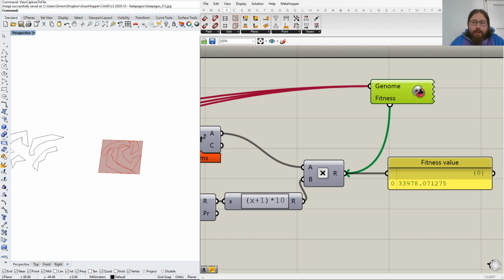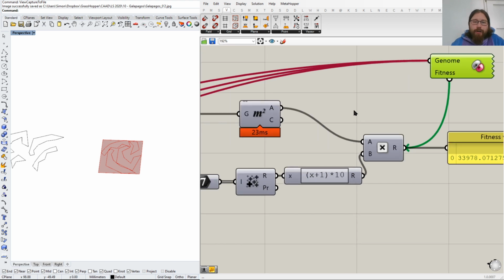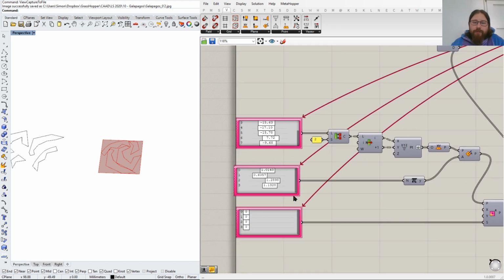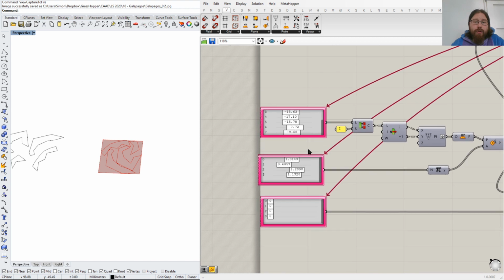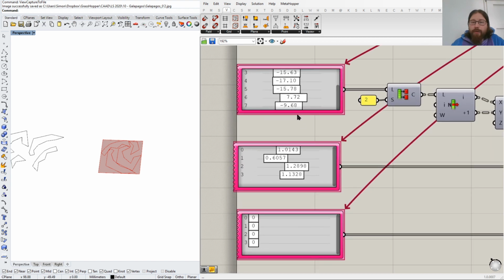I mean, the best values mean the genes are good, and we keep those genes. And if we keep those genes, then we're gonna have some cool solutions to your problem. So I hope this kind of makes sense.